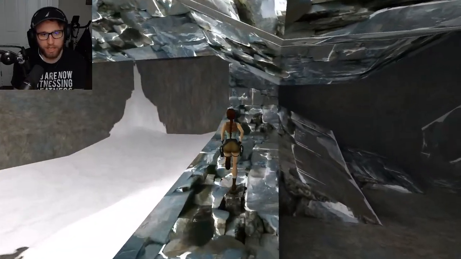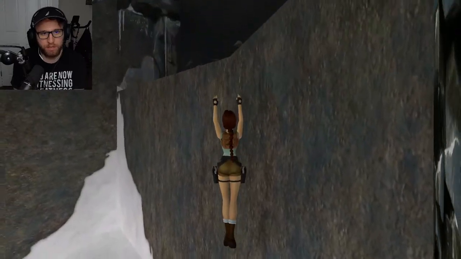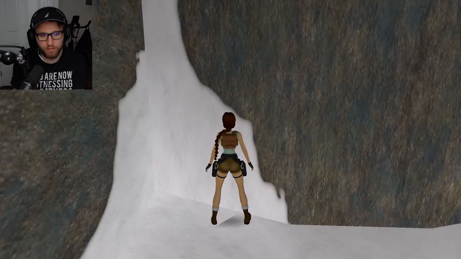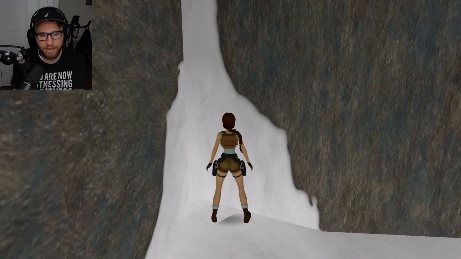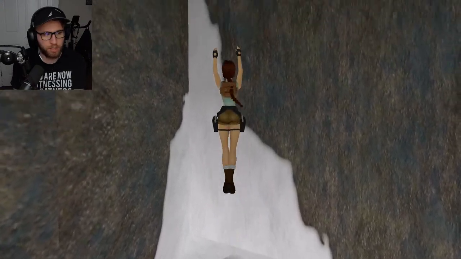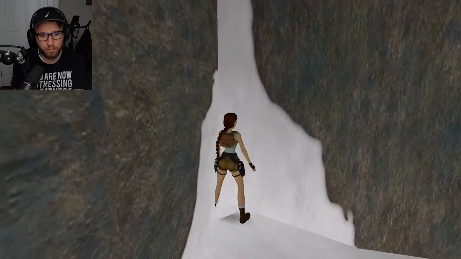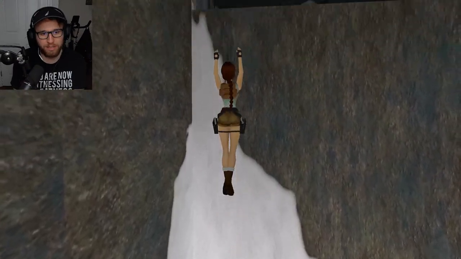So let's go ahead and jump up. Nope. Unfortunately. Yeah, so it's like right here. Or was it that you have to not be so close? No, because she just jumps into the wall. Yeah. Come on, Lara, please. Listen, I know this is the one secret that I struggle the most with in the game, but please, I don't want to deal with this today.